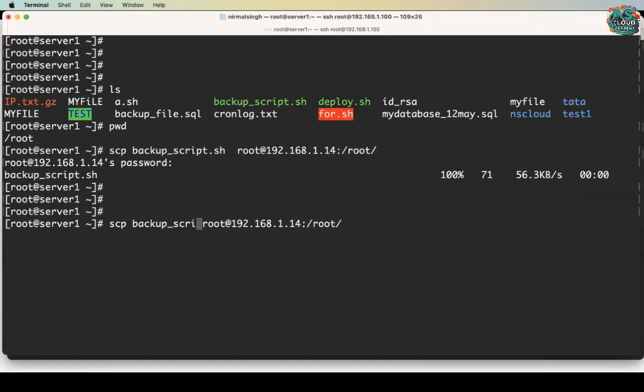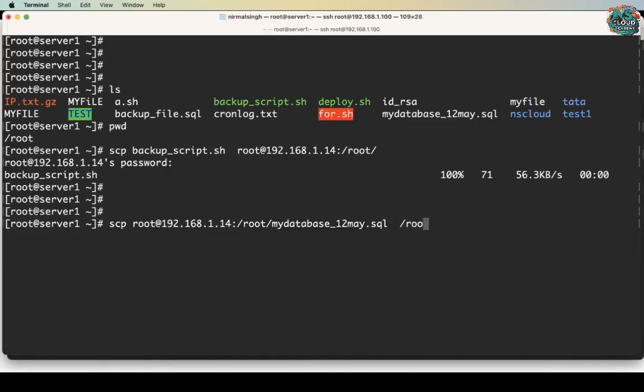Now, this is the source, right? This is the source, meaning this file is available on where? Under root, server IP is 14, and then the location of that file is this. Okay. Now, where do you want to save? I just wanted to save in my current directory. So if you want to save in the current directory, you have to just put a dot, right? Or you can define your path, right?